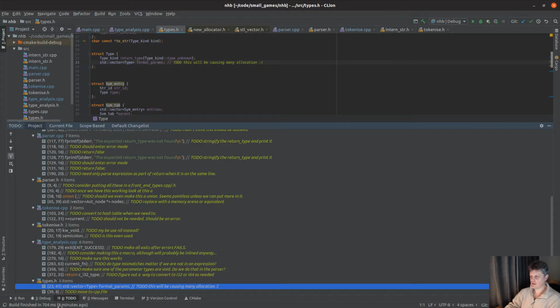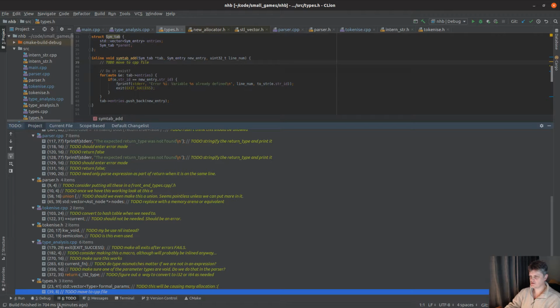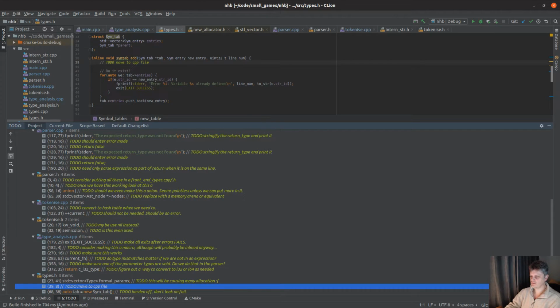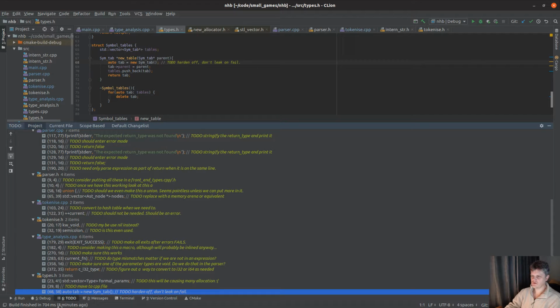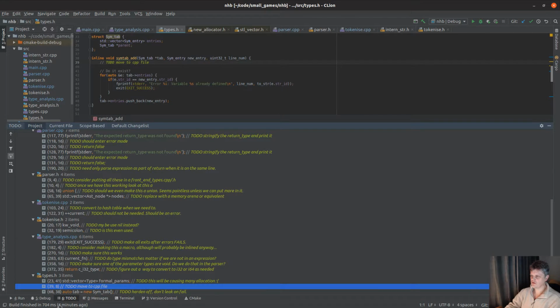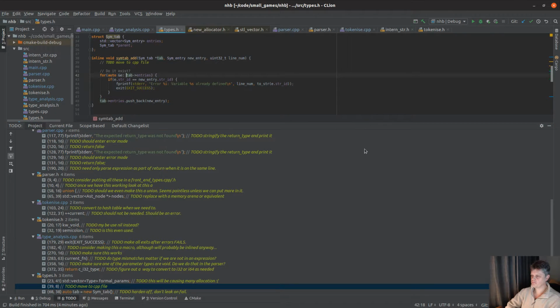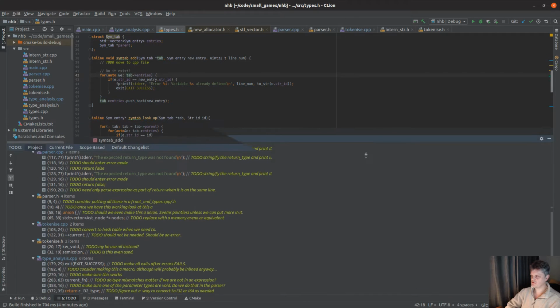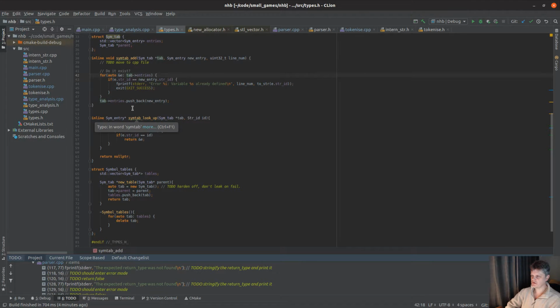This will be causing many allocations. It will be causing many allocations over here. To do: move to the symbol. Let's do that one. Too much of a bit of work. It would take longer to move this down. Does it exist?